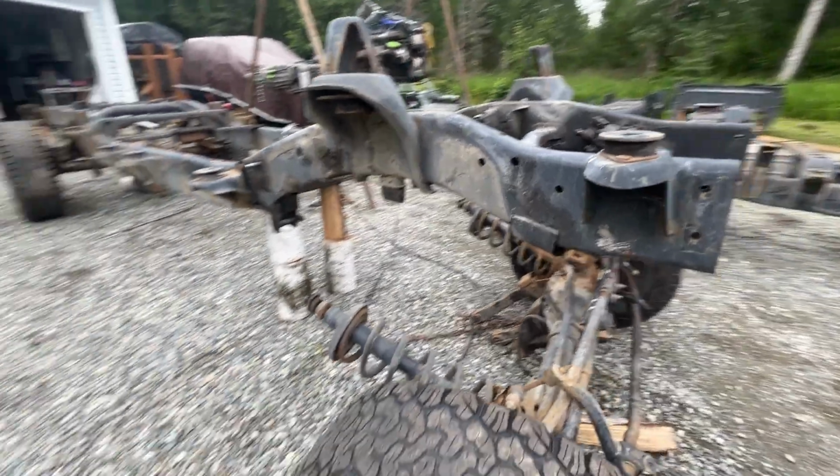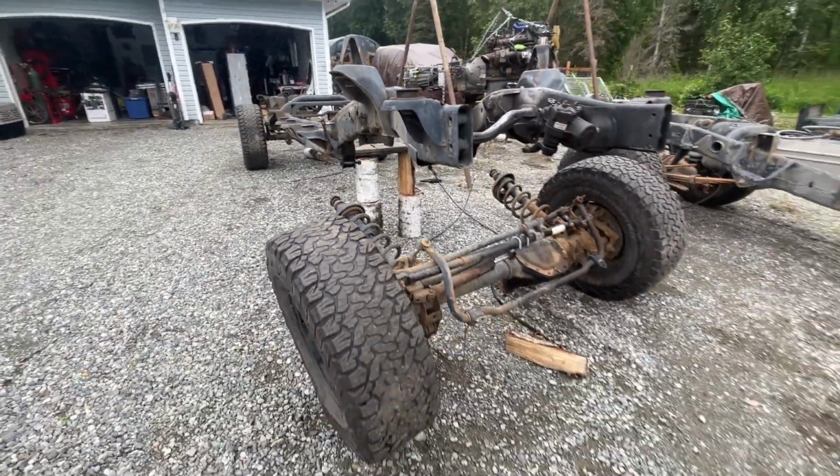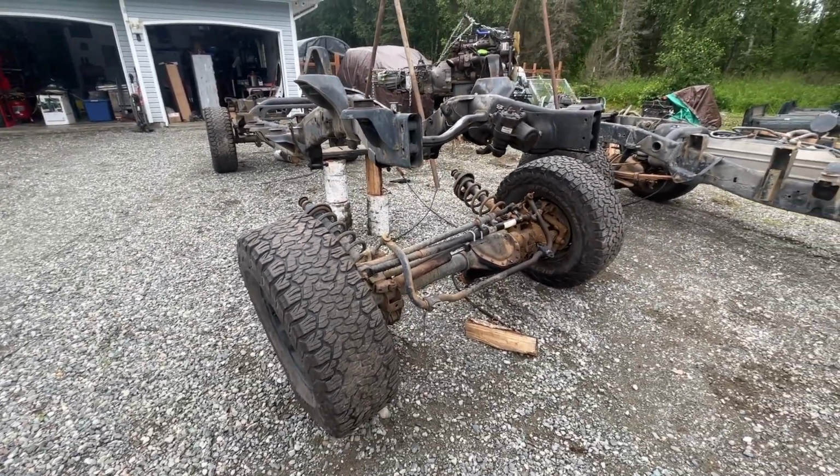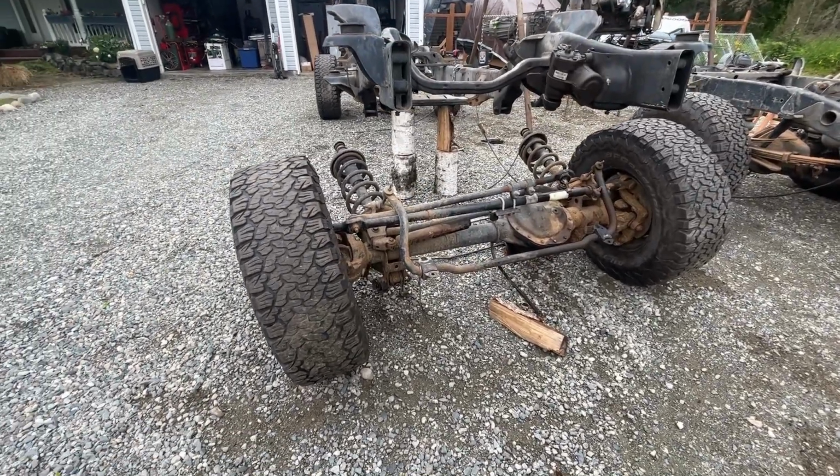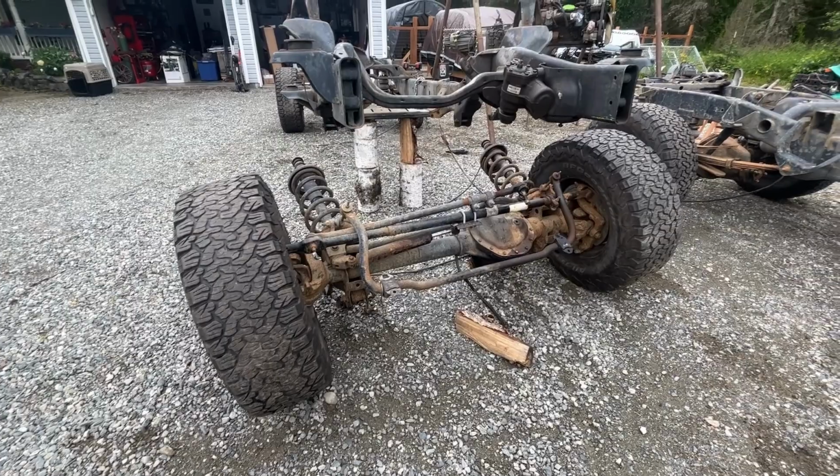These wood blocks are holding this frame. I'm going to start on the front section on the frame separation. I'm not even going to bother putting this front end back in here because I have no use for it, except maybe to sell it.